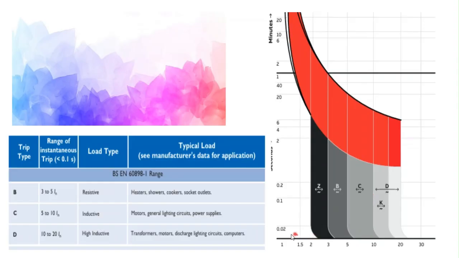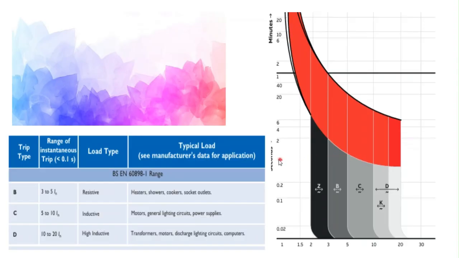So now, let's say a short circuit happens and the current is let's say 7 times the normal current. So the current will be somewhere here in this range. Even then, the MCB is not going to trip, because the tripping range of the MCB is much higher than that. So what will happen? The current will continuously flow up to this level, after which the tripping mechanism will get activated.